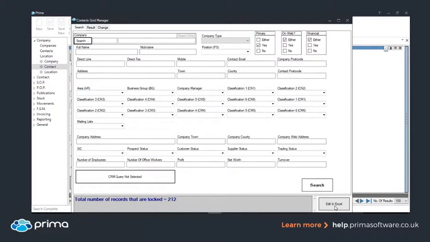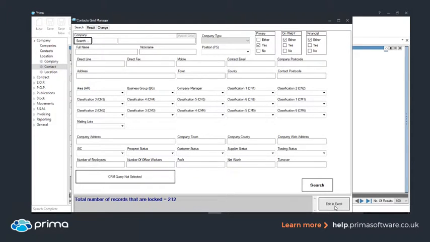So phase one is you guys being able to take this information back from Prima, make the changes that you need to change in terms of, I don't know, removing an email address or changing an email address, and then having the ability to drop that file back into the imports directory and it update the contacts in the system.